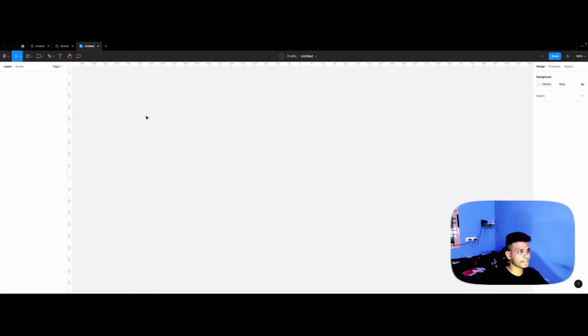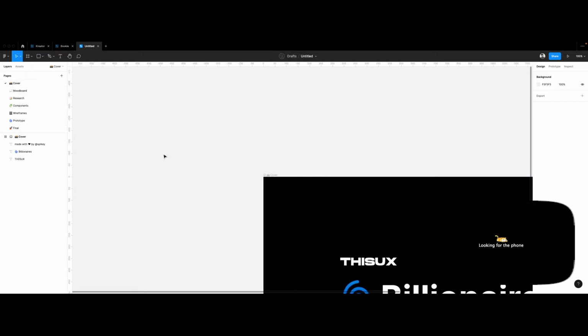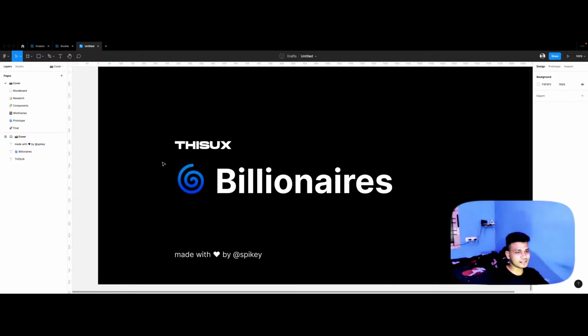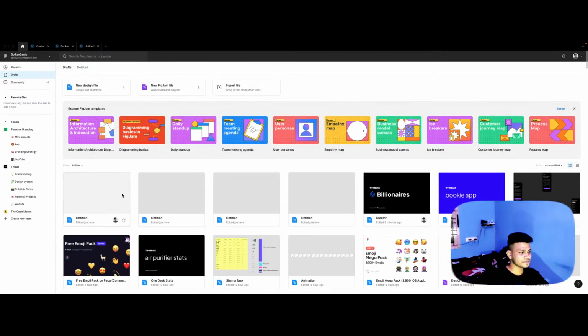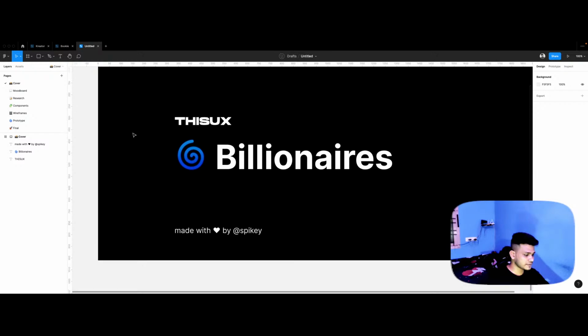You see, we don't have any pages right now. So what I can do is I will simply press command slash and search for kickoff. And you see, it literally created the pages for me, the cover image and all those pages. And if I go back and see, now you will be able to see the cover images automatically set. So this is the Figma plugin which I'm currently building right now.